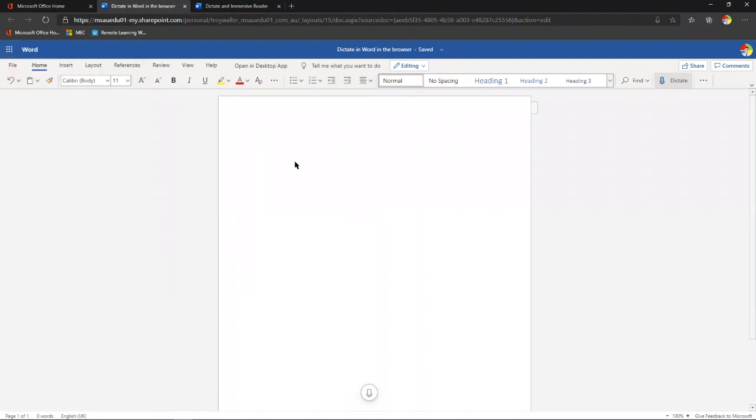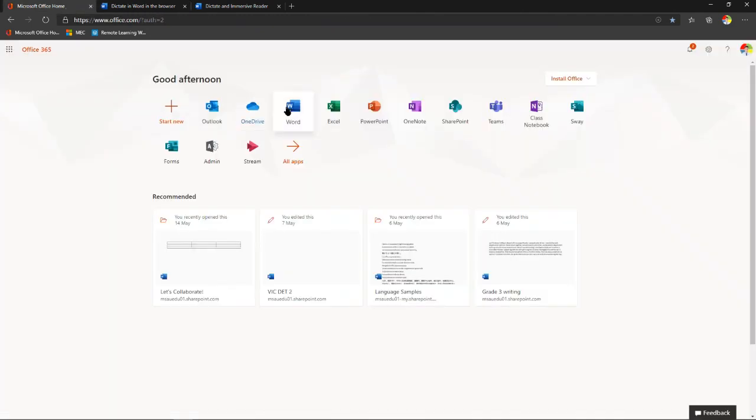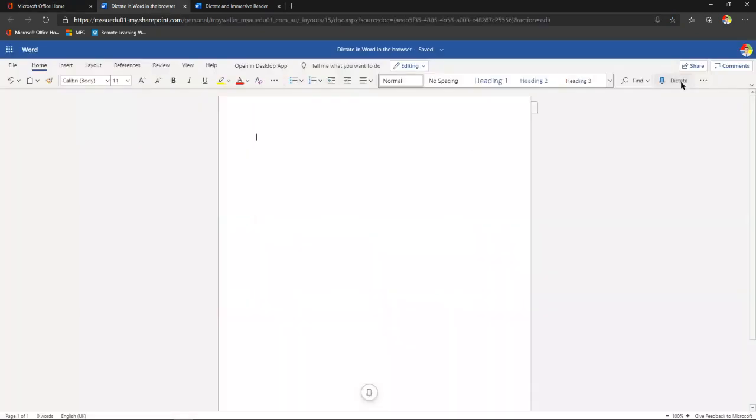So let's have a look first at Word here. I'm going to open up, I've got to make sure I'm in the right tool. Here we go. Yep. So this is Microsoft Word inside the browser. So I'm just using this whether you're coming in through Chrome or Edge or whatever browser you happen to use. And you can see here that if I was to go to office.com and then click on the Word icon, then it's going to open that up in my machine. And you can see that Dictate lives over here. Now, I've already clicked it before I started, so the button is actually down here. But you can see I have a settings wheel as well.